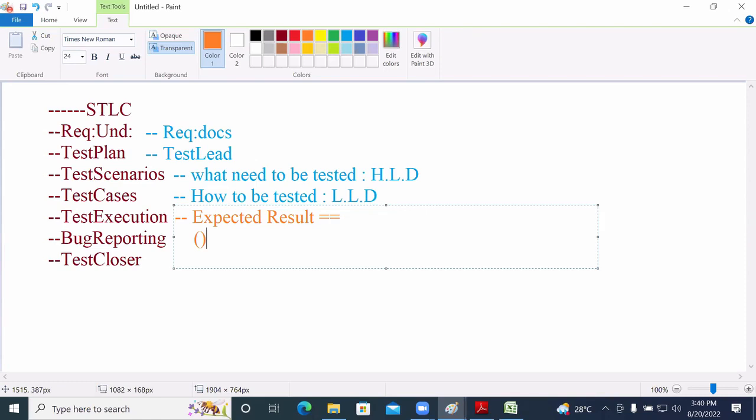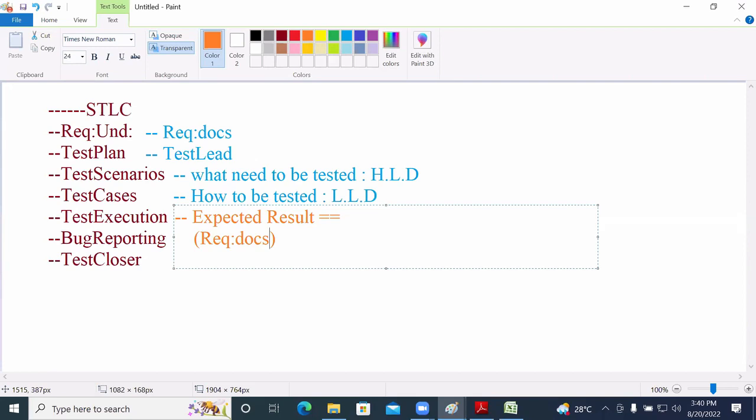Open your notebooks. You have already written the meaning of expected result. Results based on requirement document. We need to be considering that result based on requirement document.